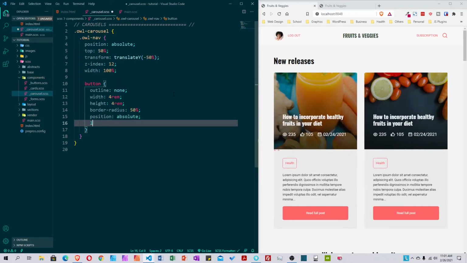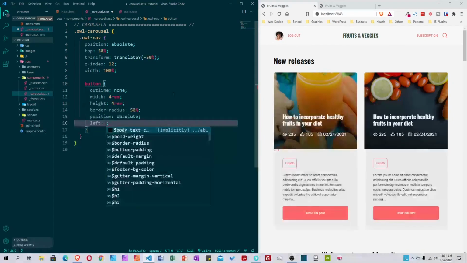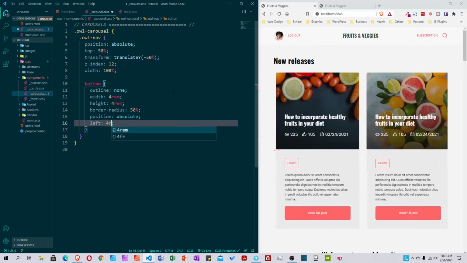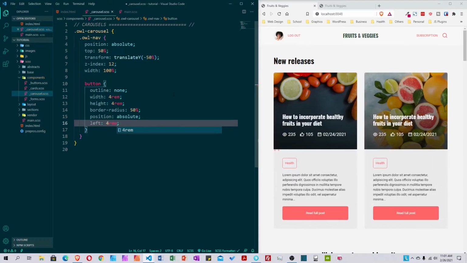I set a left to be 4 rem. Awesome. I've saved this. You can see it's right here.